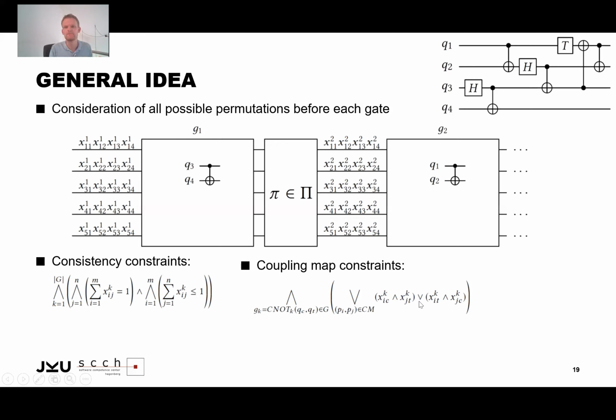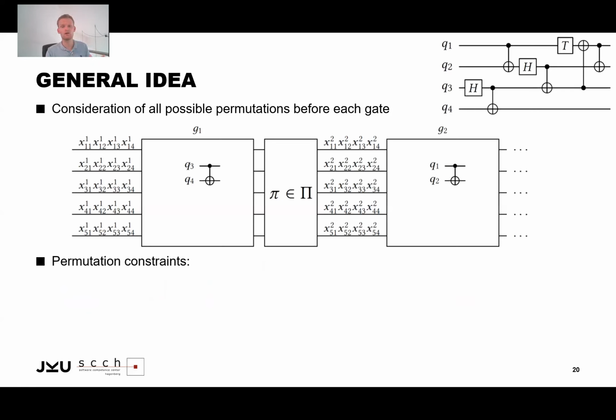Long story short is simply that now if we enforce these constraints, we make sure that, of course, arbitrary assignments can still be made as long as they are valid, as long as they are consistent, and as long as they actually allow that these two logical qubits get a physical qubit mapping which allows them to interact with each other. So this is literally ensuring that interaction is possible. And if we have that, then we actually now really can force a subsolver, for example, to assign all those variables so that only valid logical to physical qubit mappings are assigned, and assignments which satisfy the CNOT constraints.